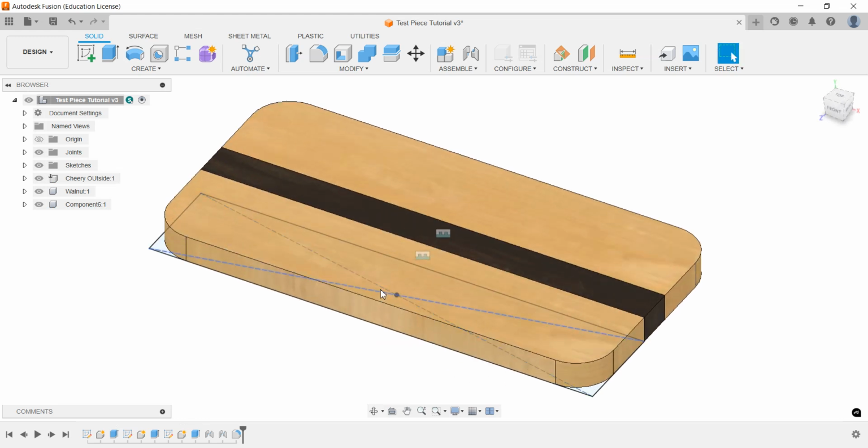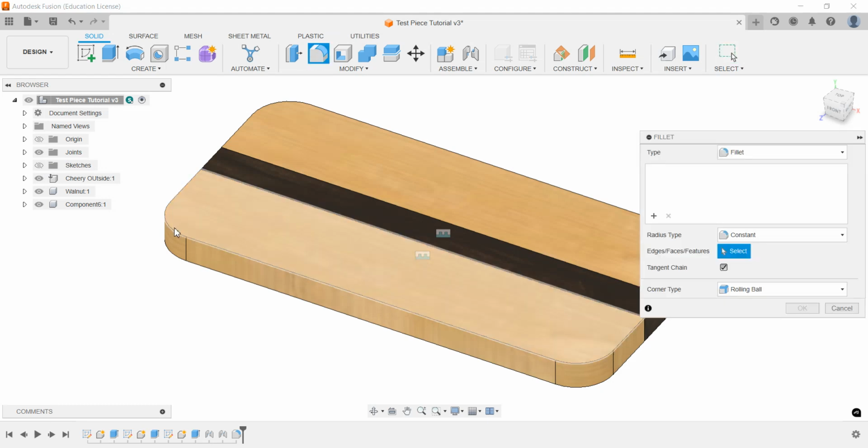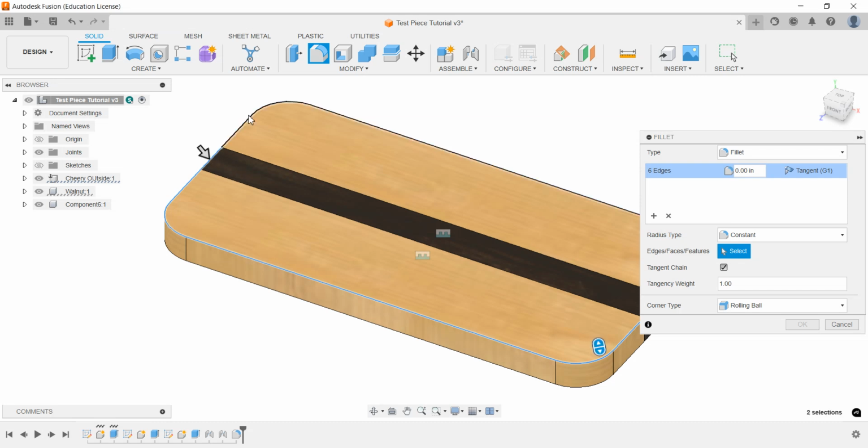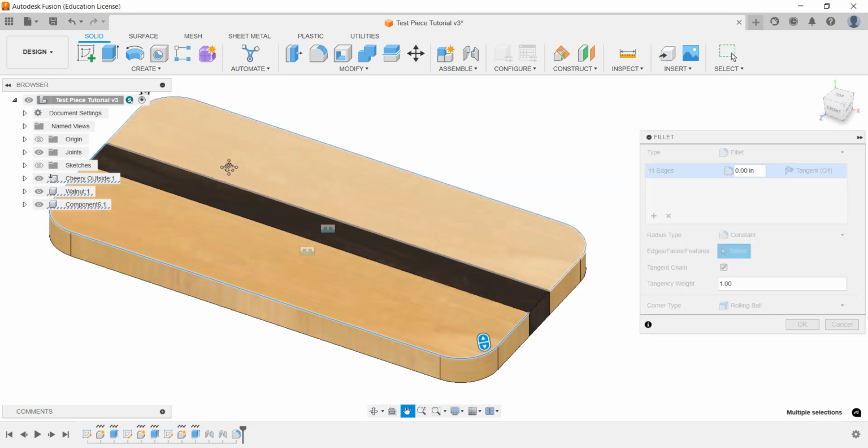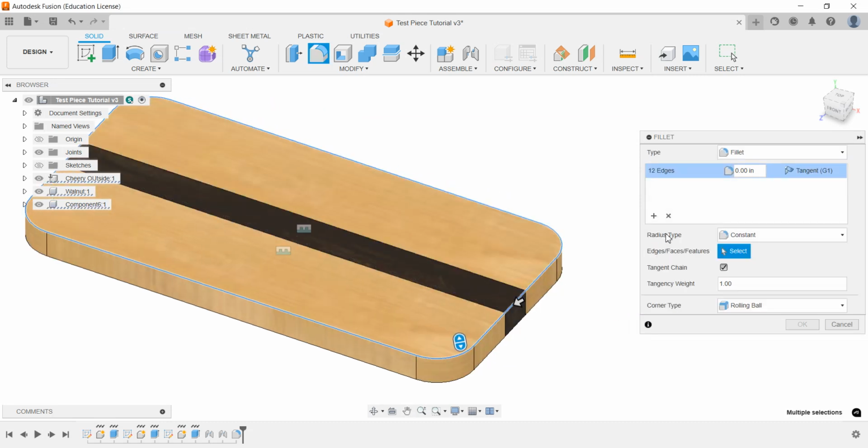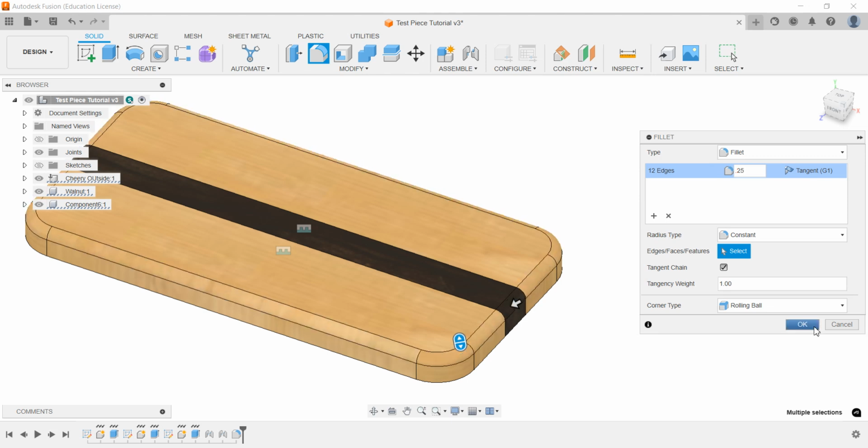And then finally on this, I don't like the sketch that's there, so we're just going to hide sketches. And finally here, I'm going to do the top piece. So we're going to go back to Fillet, and I'm going to pick this edge, and finally this edge. And when we fillet something, we're going to fillet at 0.25. Okay, there's that. And we click on OK.